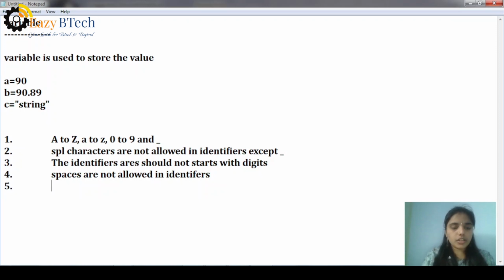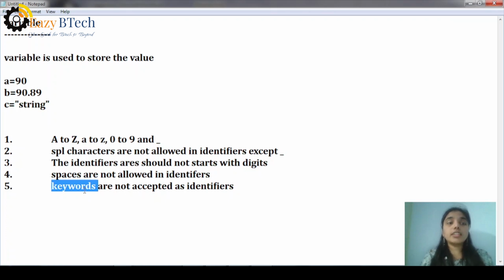Okay. And the next rule is keywords are not accepted as identifiers. Keywords are nothing but reserved words. In Python, there are 33 keywords. So these keywords are not accepted as identifiers.